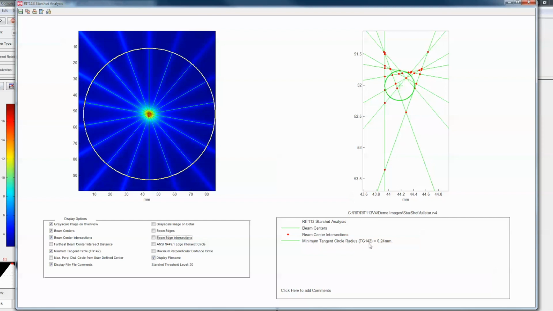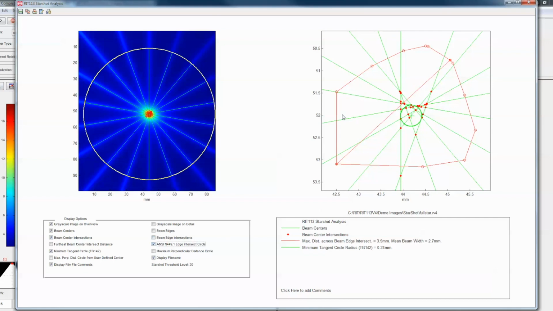Now when we started off with this software many years ago, there was no definition like a minimum tangential circle radius, and so most customers use this ANSI 449 specification, which looks at the maximum circle that it would take to encompass all of the intersections of the beams.